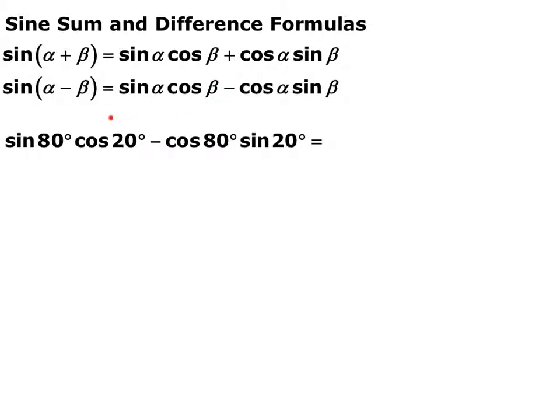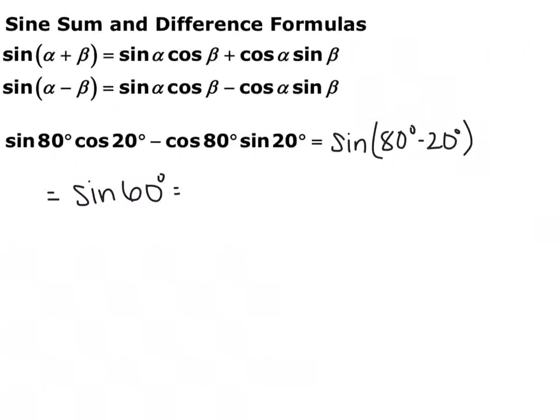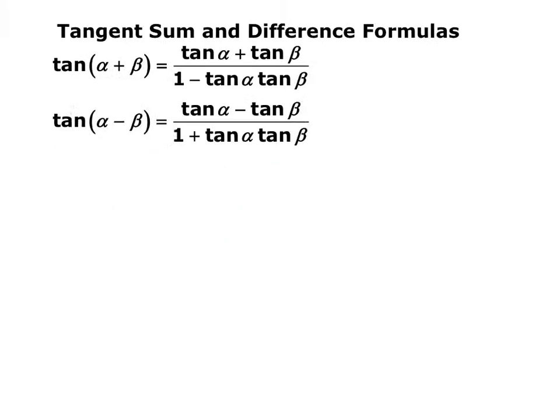So I'm going to work backwards. I have the sine difference formula and I'm going to change it into this, where alpha is 80 degrees and beta is 20 degrees. So if you work backwards, this ends up being the sine of 80 degrees minus 20 degrees, which is the sine of 60 degrees, and 60 degrees is on the unit circle at root 3 over 2. So remember, equal signs always mean that it's true both directions, so most of the time we're going to go from one trig function to multiple, but you could also go from the longer version to the one single trig function.